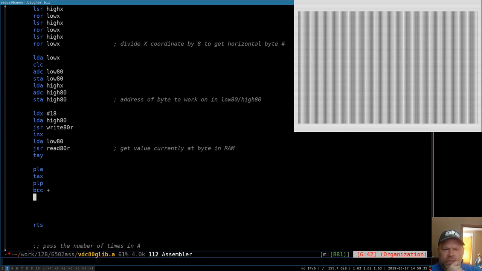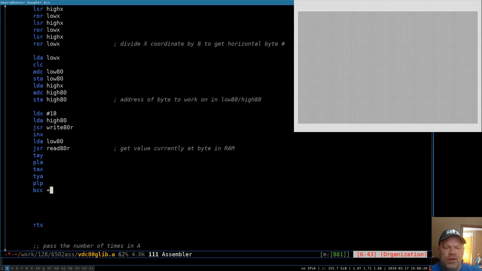Okay, yeah, that's fine. Basically, I just needed to be able to do something with A while I did this right here, because you can't pull off the stack into X or Y. You have to pull off the stack into A, or into the status register, but not into the other index registers, and so I just needed a place to put A. Basically, I just needed to get two things through A at the same time, sort of, and so pop one of them into Y, get the other one back off the stack, and then pop Y back to A. I think I had to do that. We'll see.